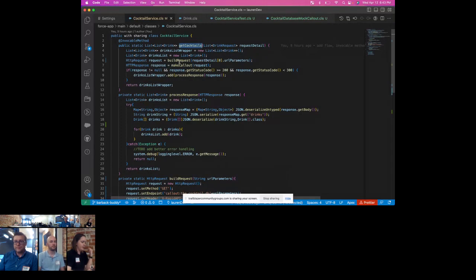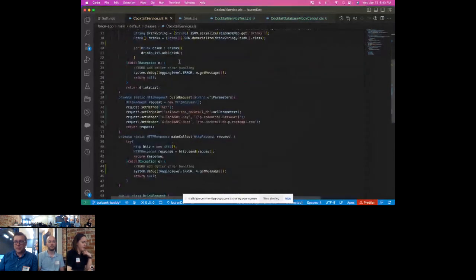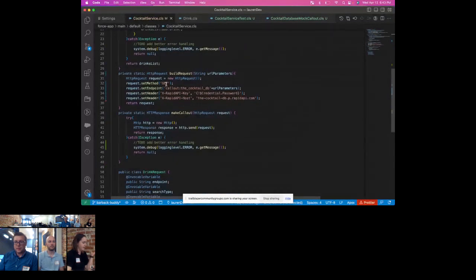So here I'm creating a request called build a request. And essentially I'm setting the REST method, then setting the callout through a named credential. The URL parameters value is the formula that I just displayed, so that's passed in to the Apex method. And then I'm building a request here, I have the password, all that stuff.